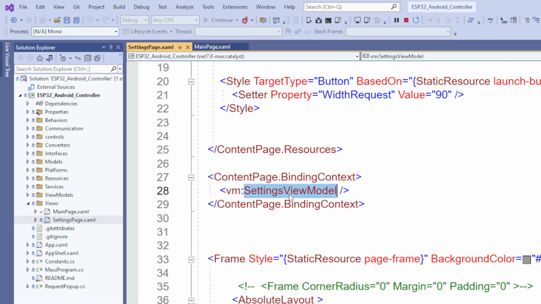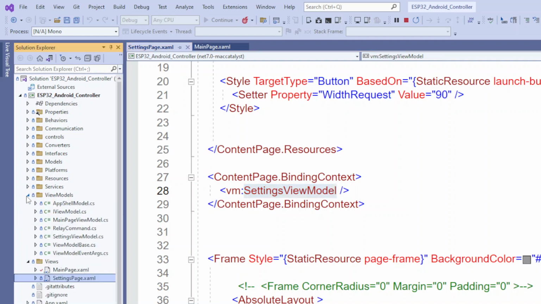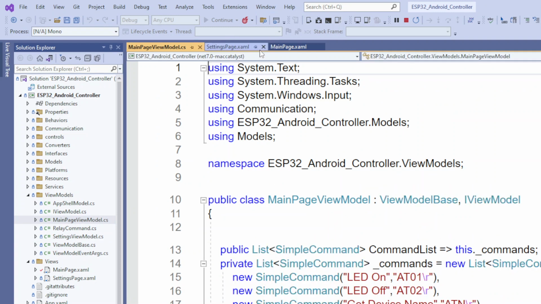Now you're like, okay, fine, you gave me a name, but where do I find that? And that will be under a thing called view models. So there's a bunch of stuff in here, but there's a main page view model and there's a settings view model. I don't think you really need to mess with the settings view model, so let's get rid of settings for now because there's really nothing interesting to change in there. But in our main page view model is all of the logic for main page.